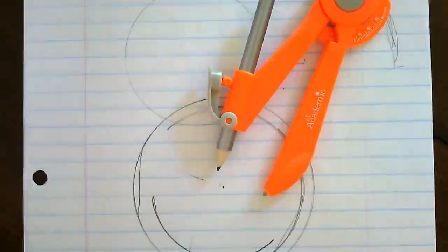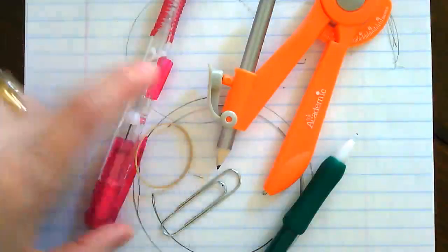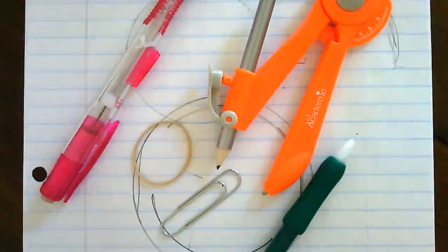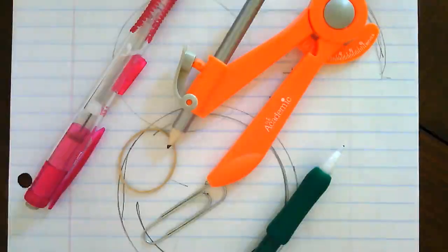All right, so that's just showing you what tools you're going to be using to do the constructions. And again, the whole point of a geometric construction is that without using a ruler or a protractor to measure the length of a segment or to measure an angle, you're going to use these tools without measuring anything and create the same thing. All right, enjoy.